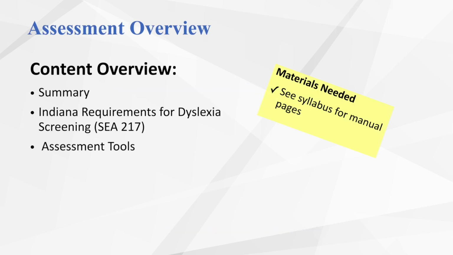In this section of training, we're going to discuss the topic of assessments. We'll look at the different types of assessments and what kind of information they're designed to provide to instructors. We'll also look at the Indiana requirements for dyslexia screening, or Senate Enrolled Act 217. We'll also point out some assessment tools available at no charge for educators.